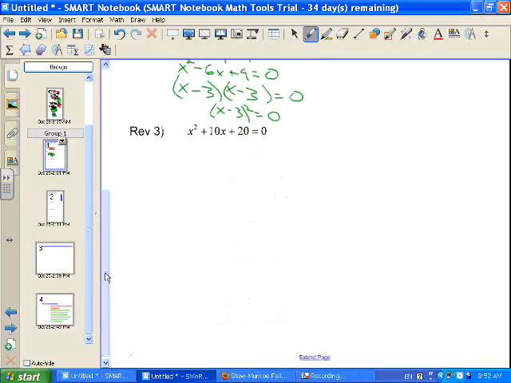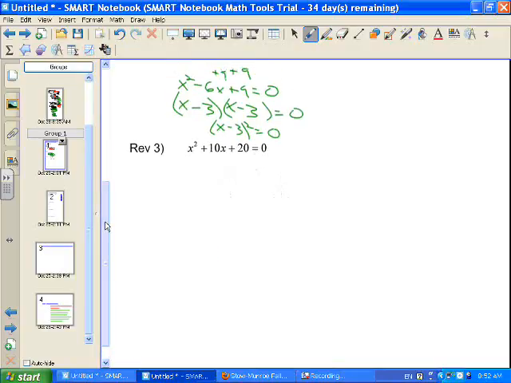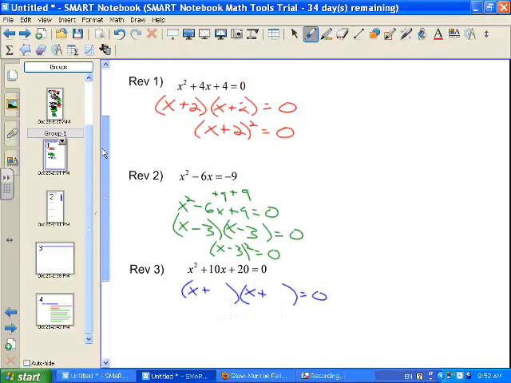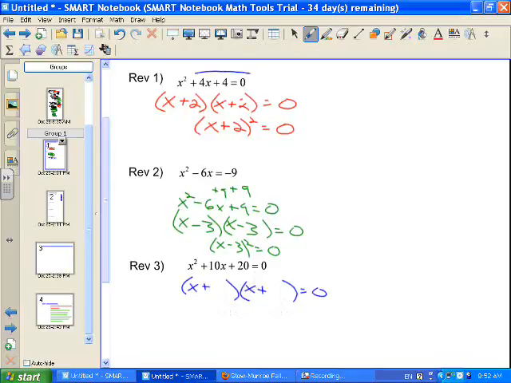All right. It looks like this one might do the same thing, right? Wrong. If I start trying to factor it, I got an x, a plus, multiply together to get me 20, add together to get me 10. No, I can get close though, right? Like with 4 and 5. How is this one different than these? If you look at this one and this one after we fixed it, what do these two have that this one doesn't? See any relationships in there?